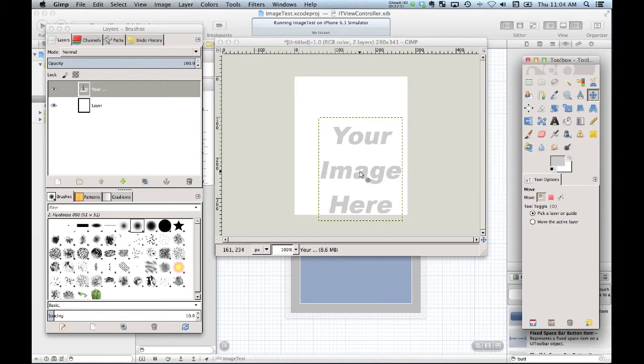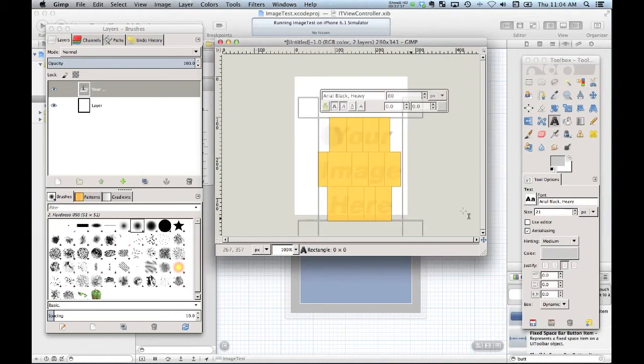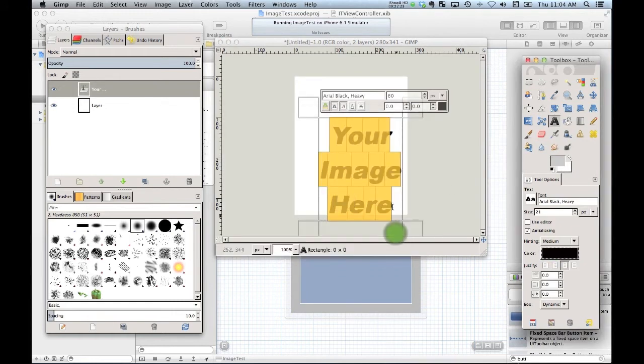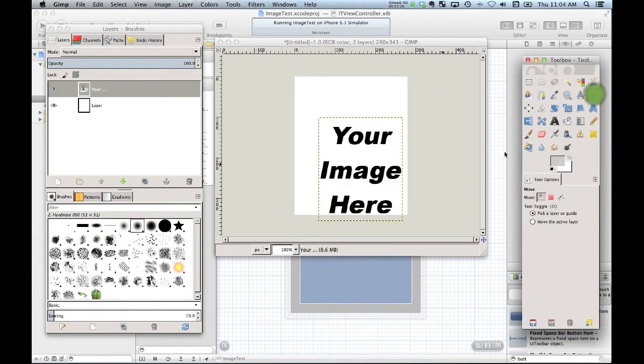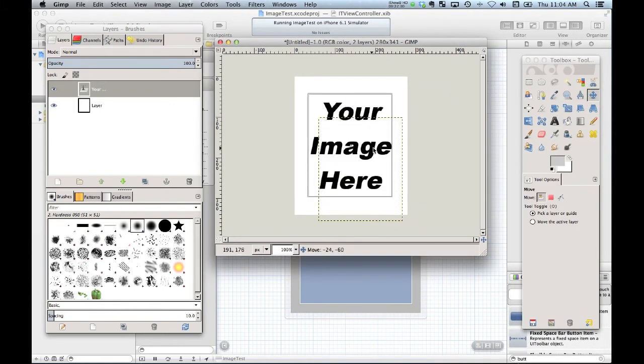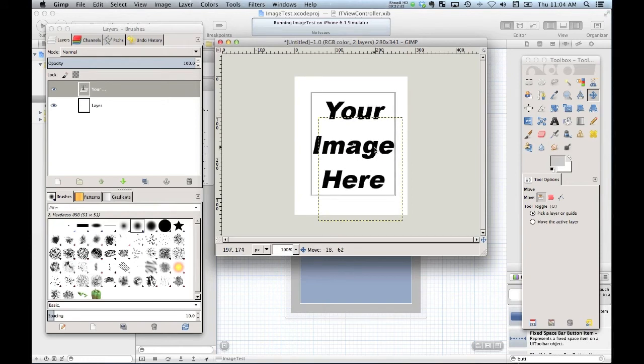And also it should actually be completely black. So let's just make sure we've got this black in color. And we'll make sure that's centralized.